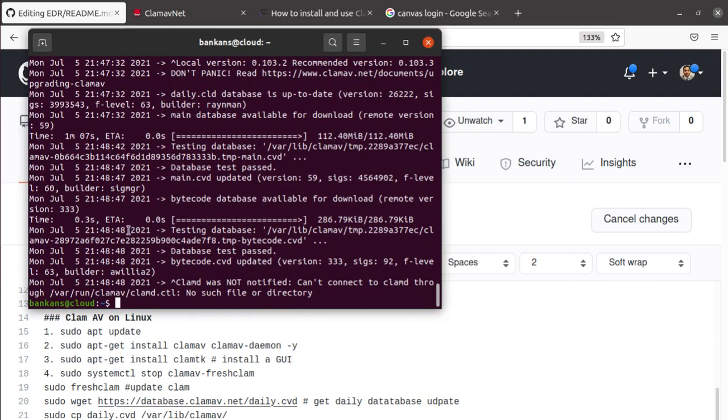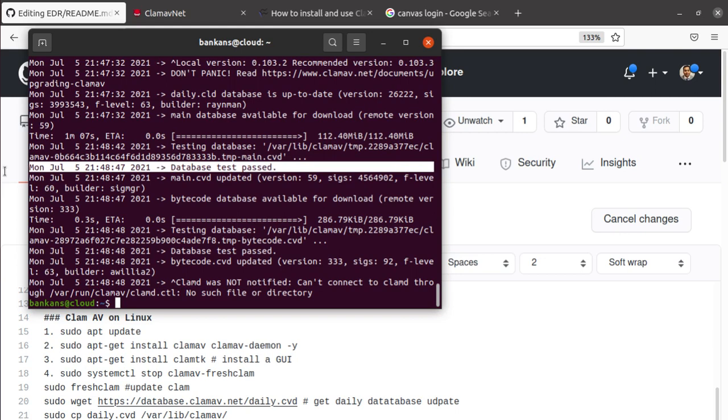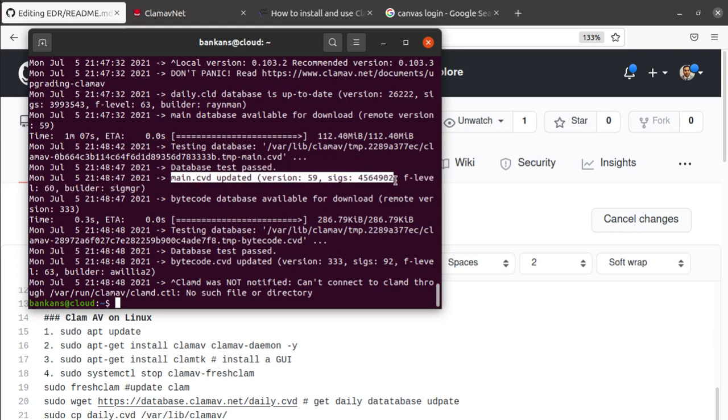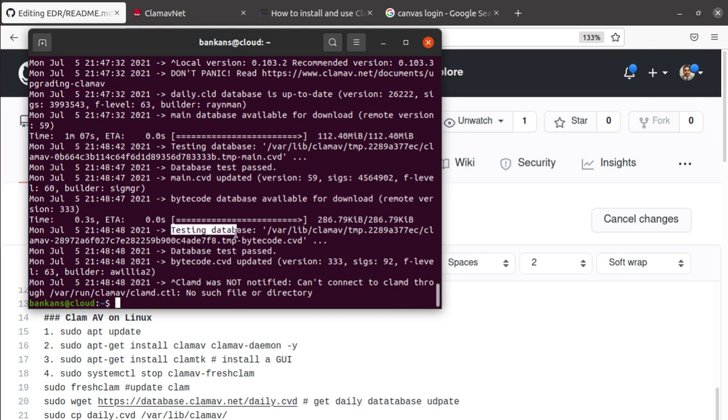So let me check what it did over here. If you look, testing database, it went to /var/lib/clamav/tmp, then clamav, this is the database. Now the database tests have passed. Now the main.cvd got updated with signatures, and then the bytecode database was available for download, and that's done.